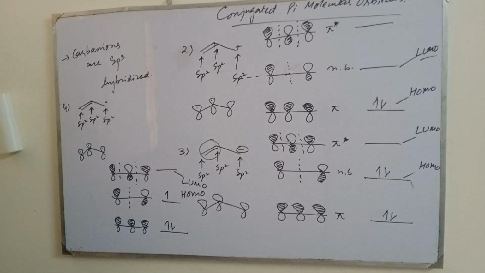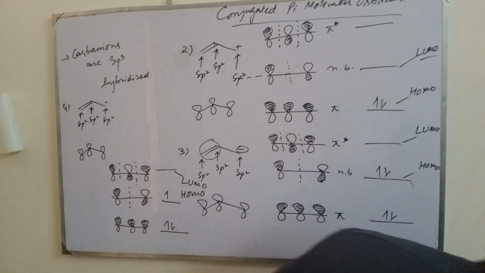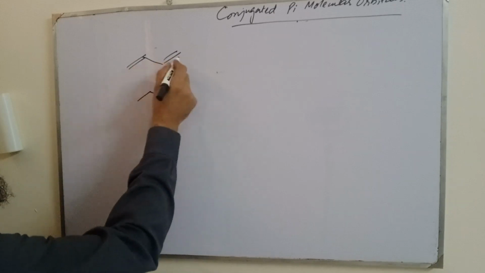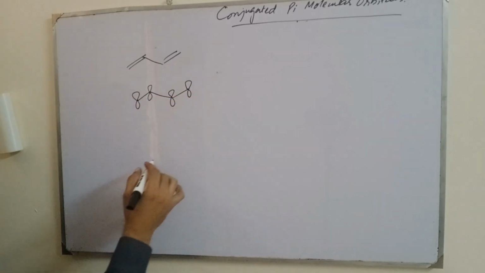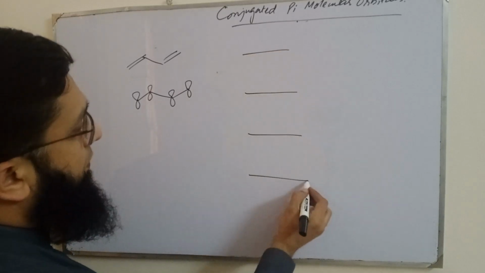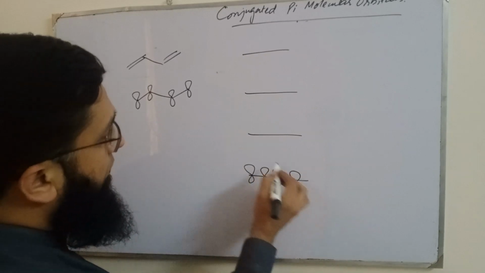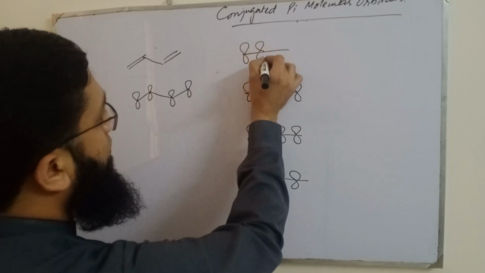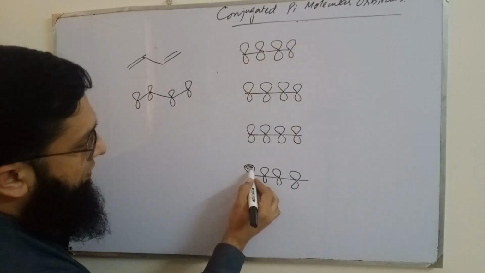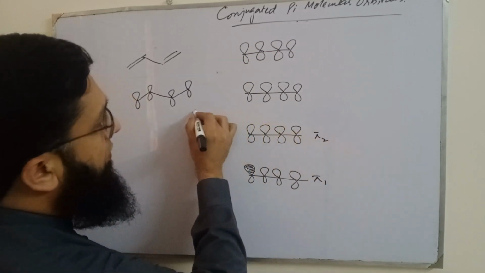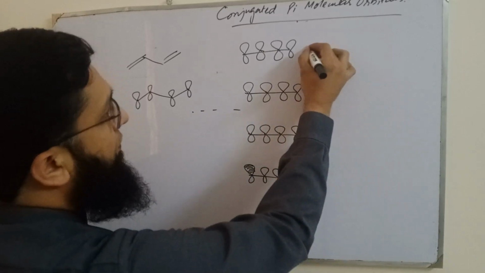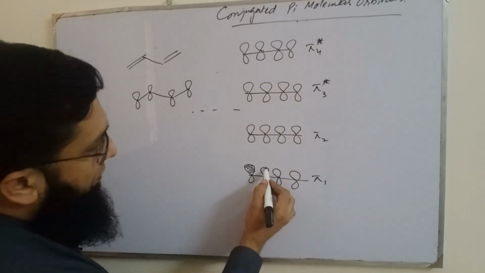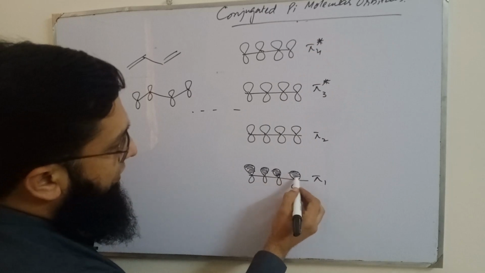Now we see the molecular orbitals of 1,3-butadiene. So the next example is 1,3-butadiene, and again all are sp2. There are 4 sp2 carbons, so 4 p orbitals we would have here, and as a result 4 molecular orbitals, and each has 4 atomic orbitals. So first is pi1, pi2, here is the middle, so it would be pi3 antibonding, pi4 antibonding. So pi1 is bonding, and here we would show maximum bonding interaction, so all would be shaded.